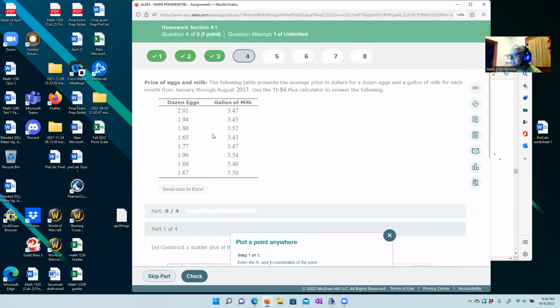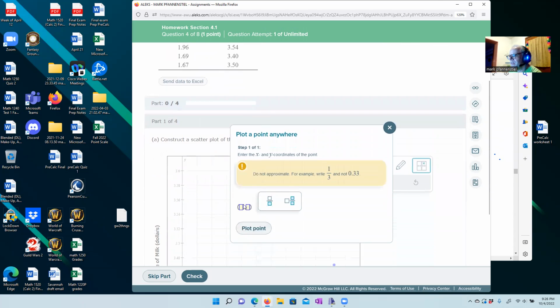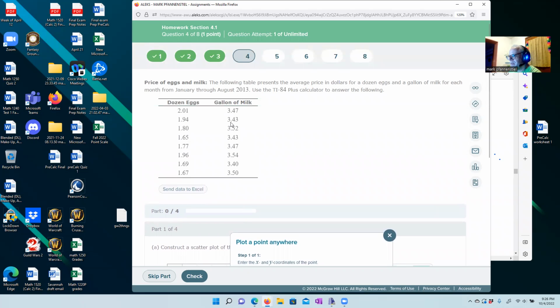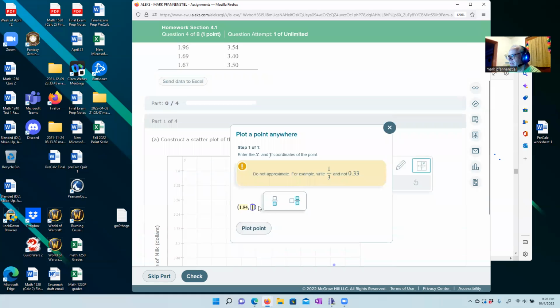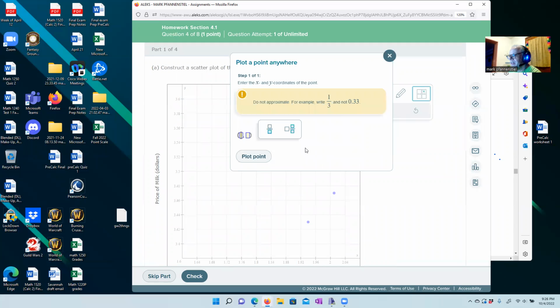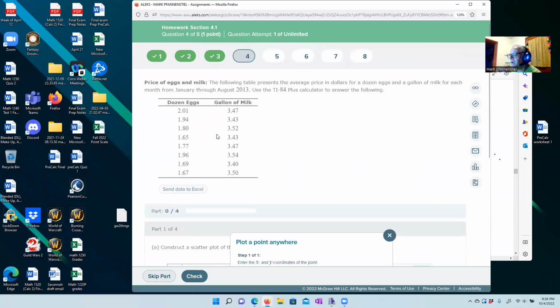Rather than have you watch me do this, I'm going to pause the video. All I'm doing is typing these numbers into the coordinate system: 1.94, and then the second one is going to be 3.43, plot point. Again, you could turn this off. We have 2 points plotted now. I'm just going to do this until I've got this done, so I'm going to pause this while I enter these things, and let's see what happens.